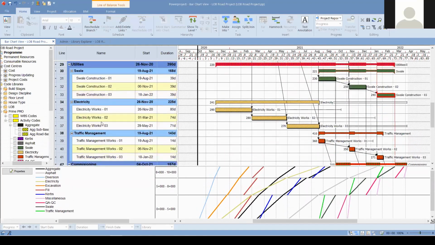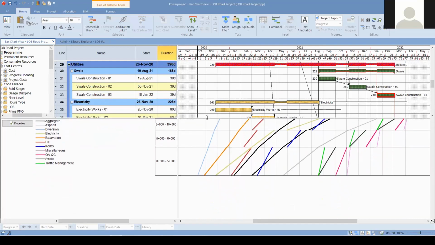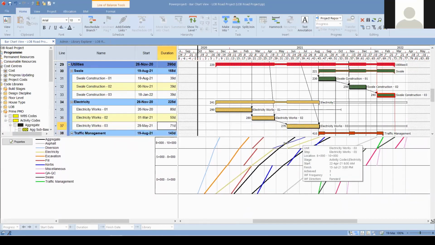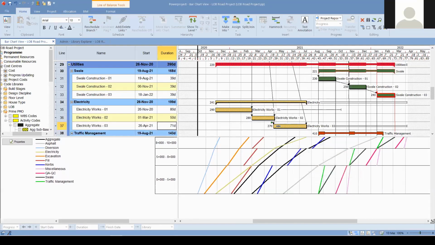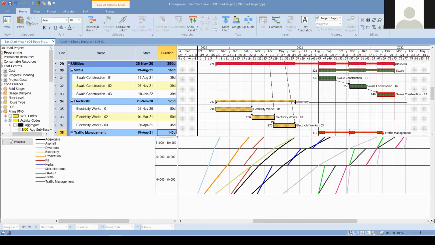So I would like to go to the electrical works. For instance, let's decrease this duration to 50. What is going to be is that it will not affect any aggregate sub-base activities anymore, so it can flow with this approach. After that, we can make sure that this electrical works will be here. And then again, if we are able to increase our equipment and resources to, for instance, 42 days, it is not going to be any issue about aggregate sub-base.